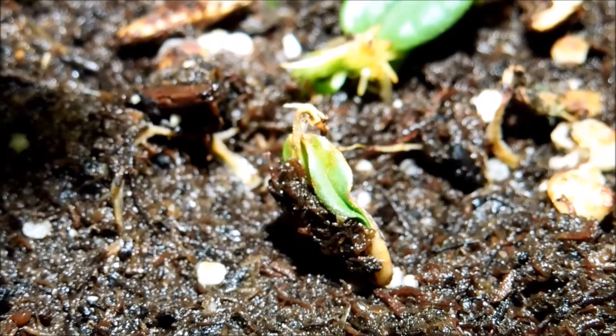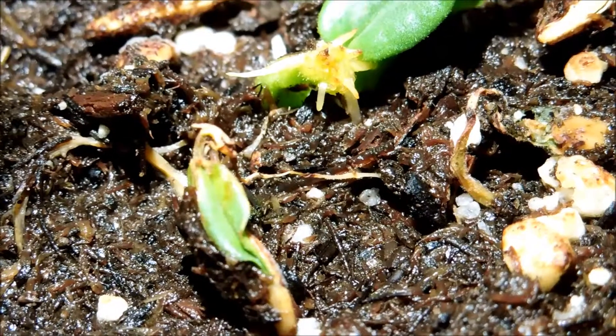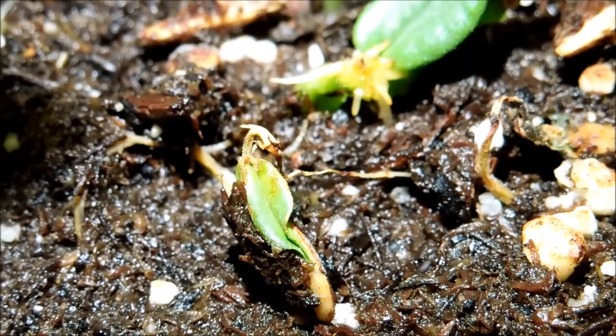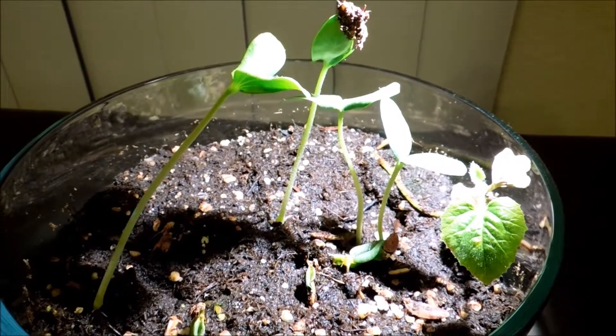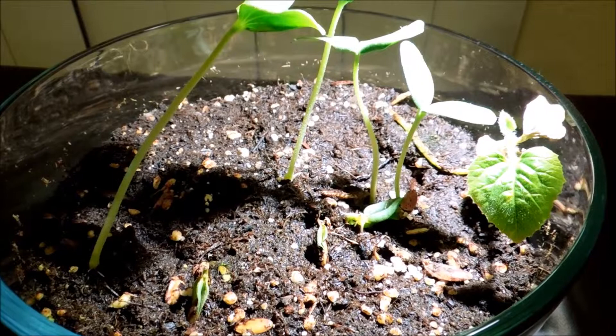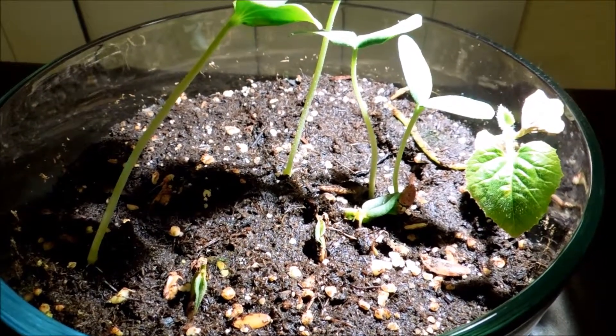Here's another interesting development: there's a seedling that just seemingly came out of nowhere on the very other side of the pot, right against the glass wall, so we can see its root system developing. The shoot system is nice and fat and ready to sprout up — we can expect cotyledons within a few days. This other plant seems to be doomed; it would take a lot of water spraying and root extensions to get to where it needs to go. Based on the 48 days thus far, I think it's fair to conclude that Lysol does not inhibit the development of these plants in any way — it doesn't seem to affect seed germination or the growth of seedlings, and it does a great job inhibiting mold, though ultimately intense light is required.